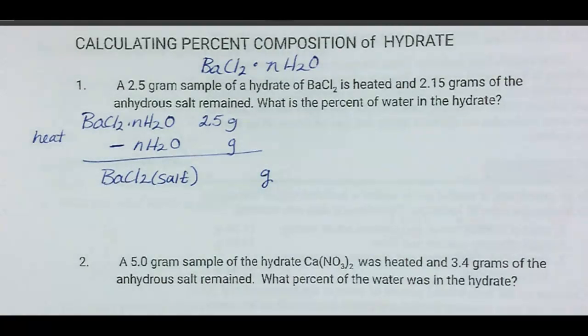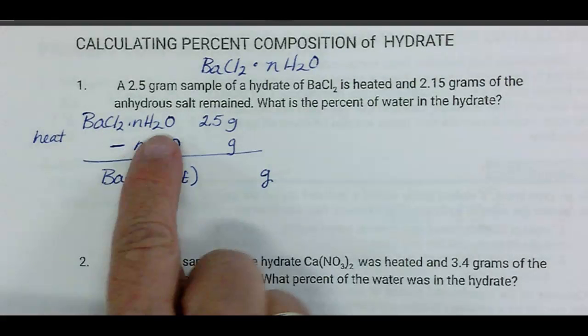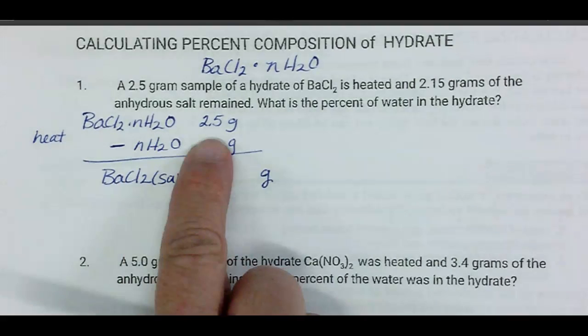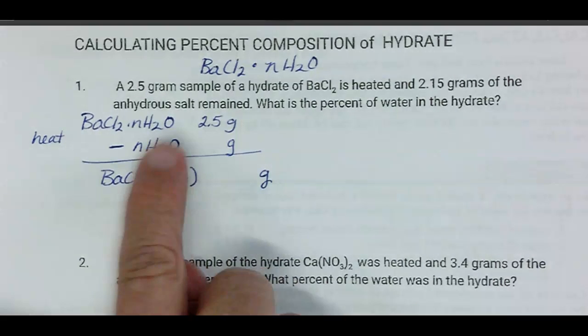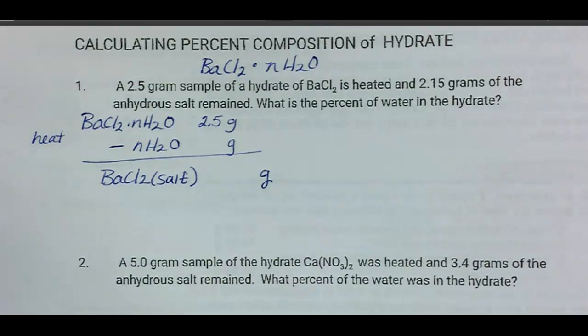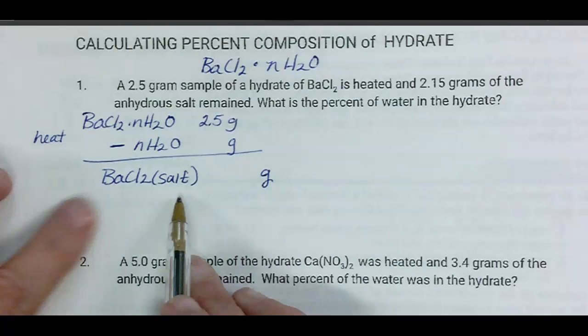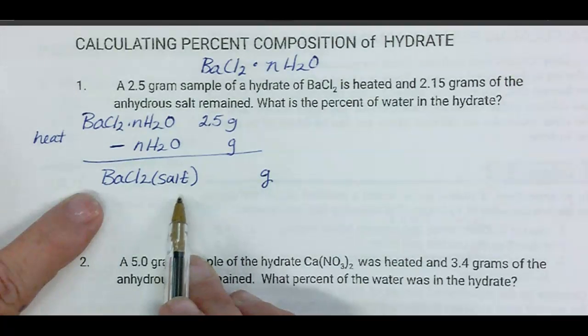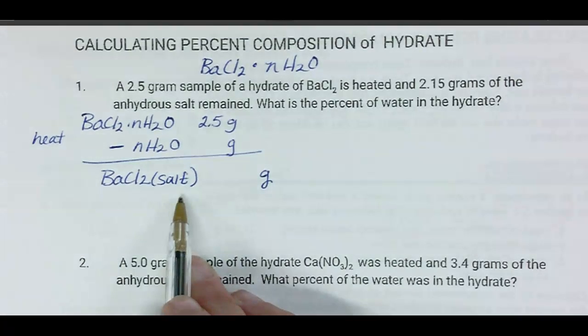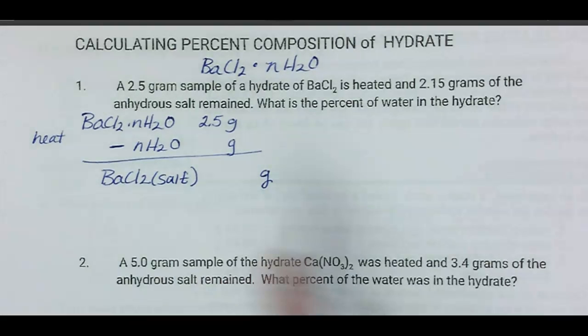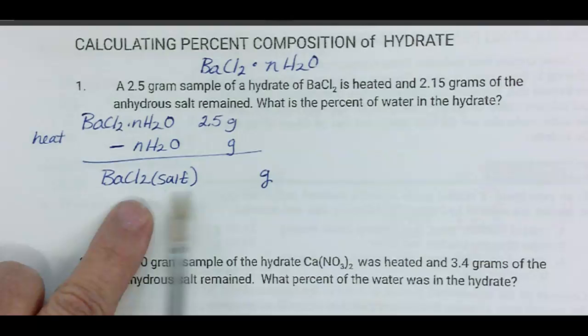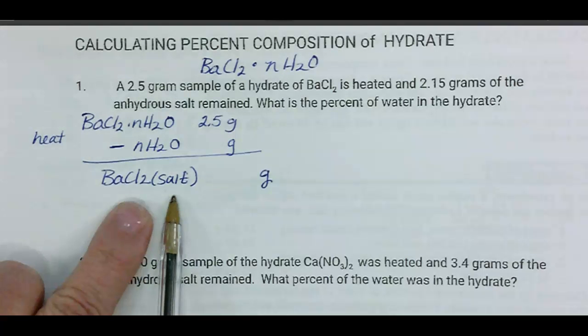So again, what we have is something that contains water. We have 2.5 grams of it, and then we are going to evaporate that water off. All we're left with is the salt. So hopefully you can think of that. Maybe the easiest thing would be to think of if you had a container of salt water and you let it set, then you would have that residue that was left in the bottom, and that's what we're talking about. You would have that salt left over.